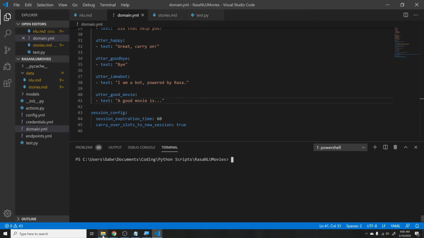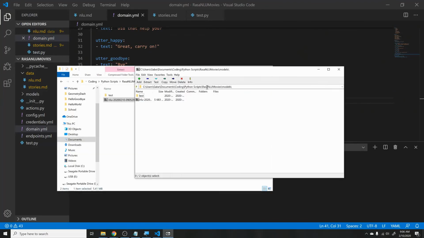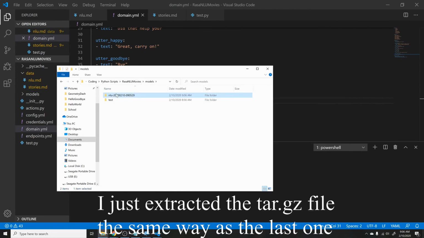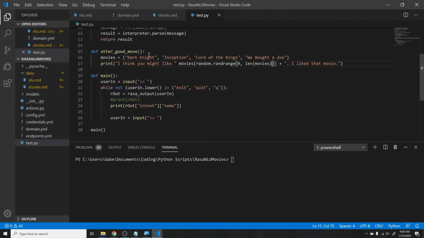Next step you need to do is, just like we did before, extract it from here using 7-zip, which I closed out for some reason. So we will go up here, we'll say extract, and I'm going to rename this to test2. Then we will go back into our test.py file, and I'm going to change this from test to test2. Then we're going to say inside of here, if the route intent name equals any movies, then utter good movie. I spelled this wrong. There we go. And then we're going to hashtag this out too, comment out.